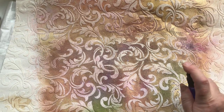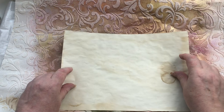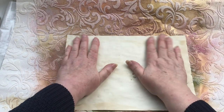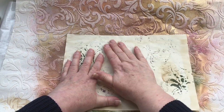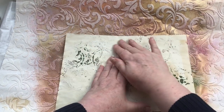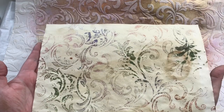As you can see you can create some great effects. Let's just try on some coffee-dyed paper with a different colour combination — we've got the purple, the green, and let's try some of the gold. Purple, green, and gold on coffee-dyed paper. Press it down. You can see here I've put too much ink on that part, but that's alright — it just forms a nice little bit of a pattern on the back. And that's what I've ended up with on the coffee-dyed paper. So that's my wallpaper technique.